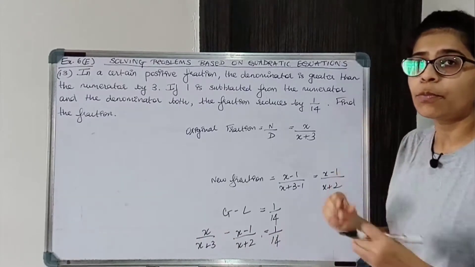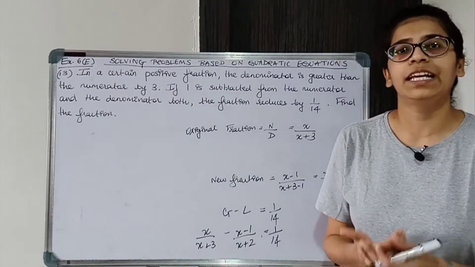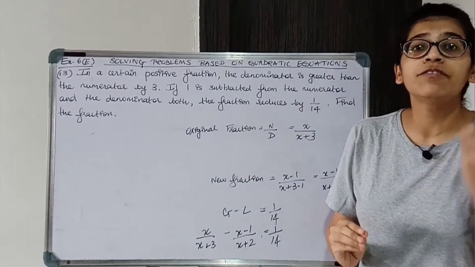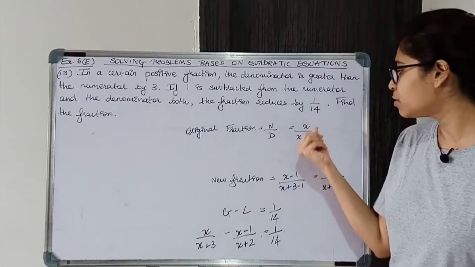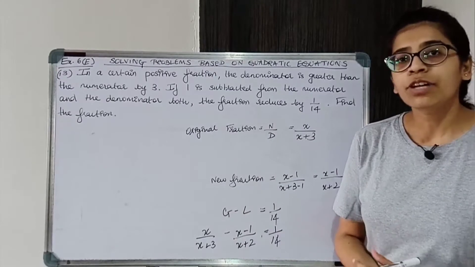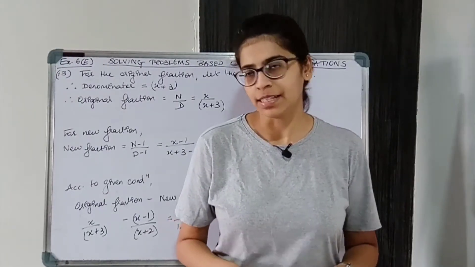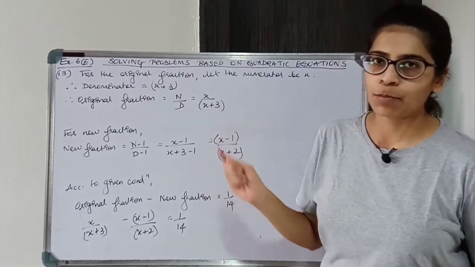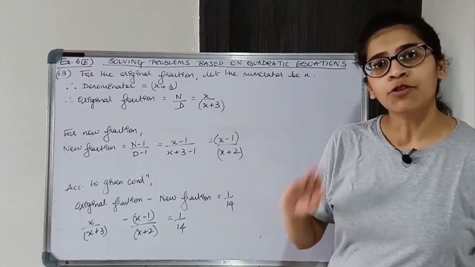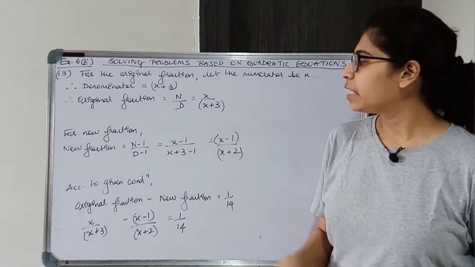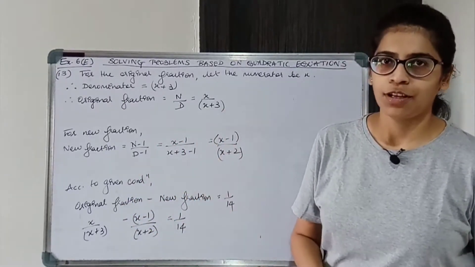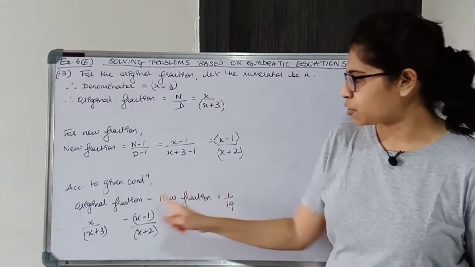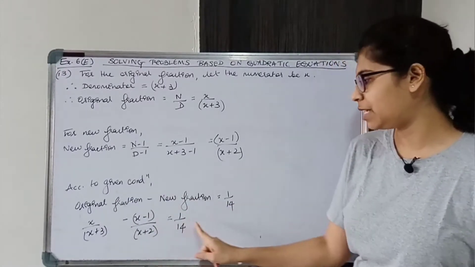So we need to solve this and we will get a proper quadratic equation. On solving that quadratic equation, we will get the value of x. We have to find the fraction — whenever it is not mentioned new or old, you will consider the original fraction. Once you get the value of x, you just need to substitute and find the fraction. So let us now write down the given in proper manner and start solving. Let the numerator be x; accordingly the denominator will be x plus 3, so the fraction is x upon x plus 3. More minus less is equal to 1 by 14.